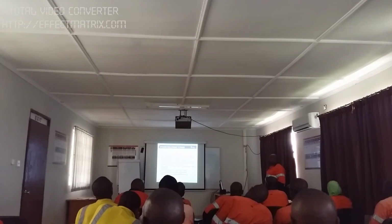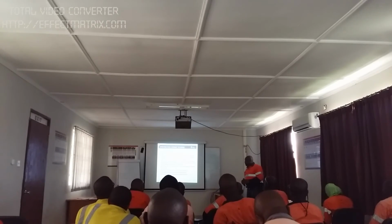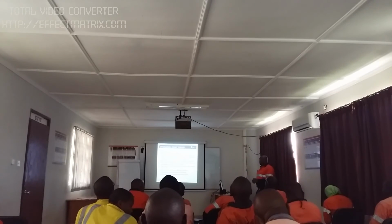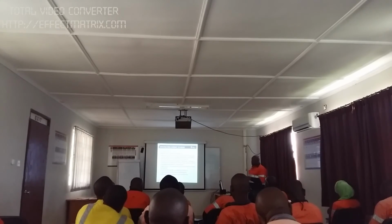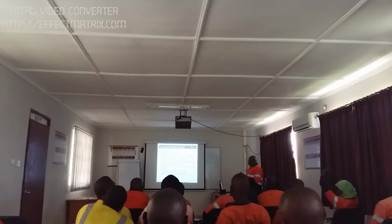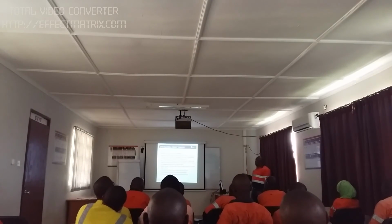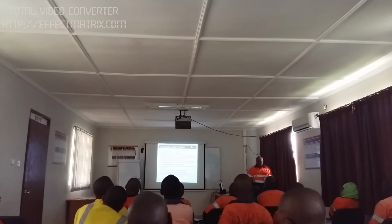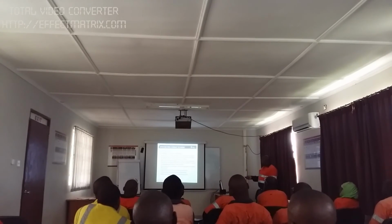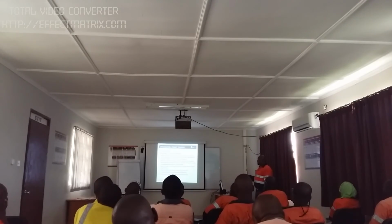Then we have the authorizer. The authorizer is the person delegated to review the JSA presented by the permit requester and ensure that all equipment that requires isolation has been identified according to the isolation matrix, plan, and isolation procedures. Then with input from the permit requester and a completed JSA, complete the permit work and master isolation permit sections of the permit to ensure all foreseeable safety precautions have been taken. Perform, witness or check isolations done by the isolator against the master isolation permit and authorize the work permit to work once satisfied it is safe to do work.